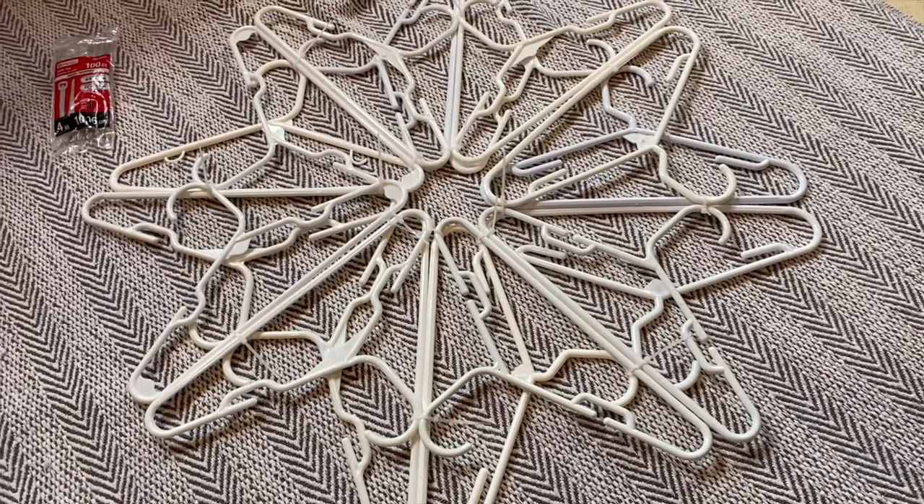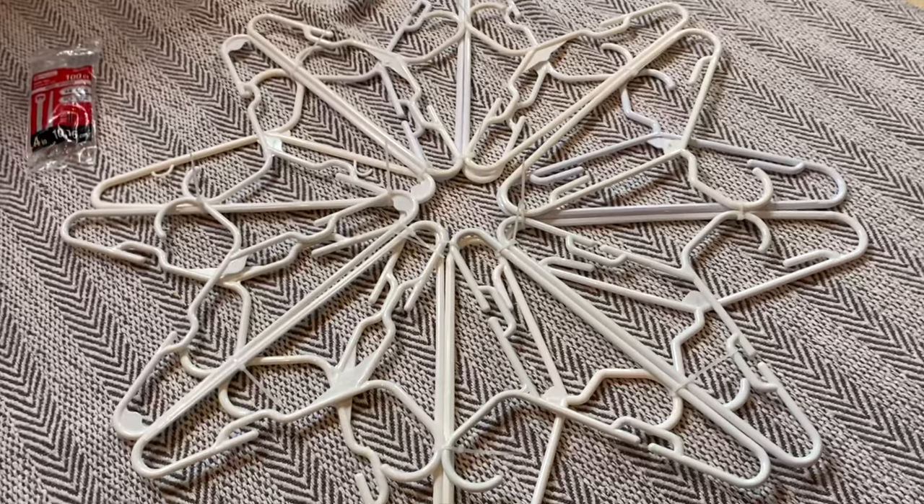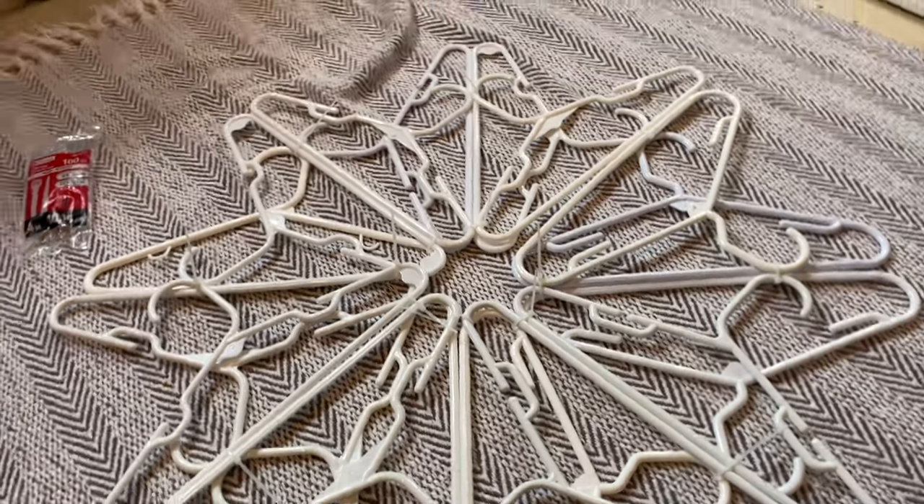Okay, here you go — here is the small snowflake. I'm going to show you guys what it looks like outside. Hopefully that made sense on how to put this together. If you have any questions, go down below and I can help you. We've been wanting to do this for a while since we saw people making these. I thought it was really cute and something we could add outside to make it a little more Christmassy. We have some string lights out there, and then with these it'll be kind of cute for the kids to see.